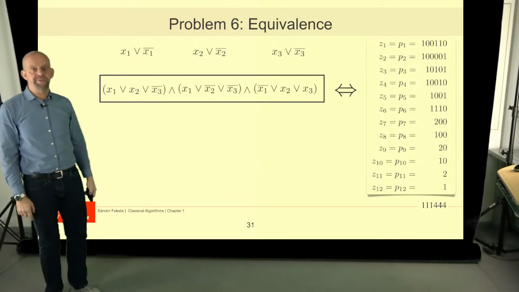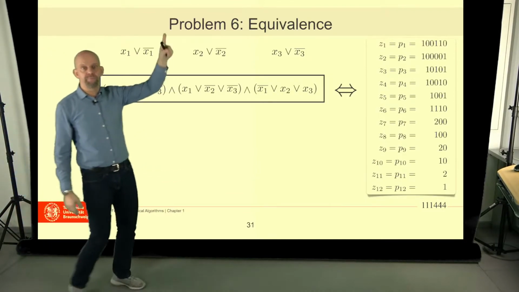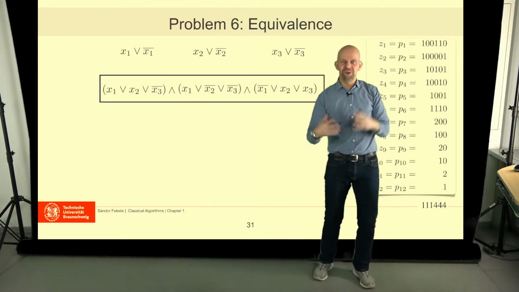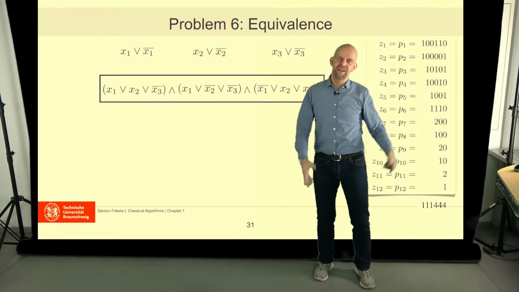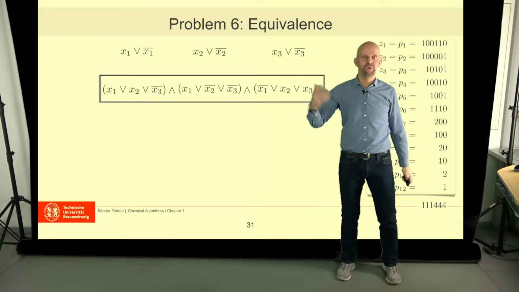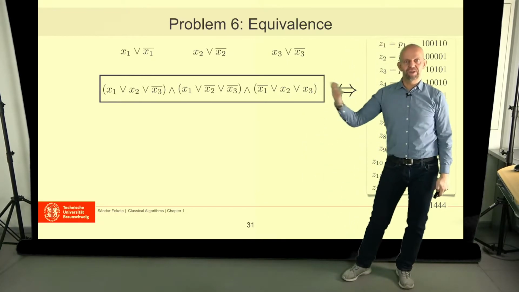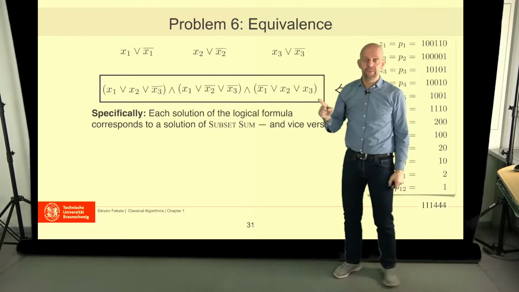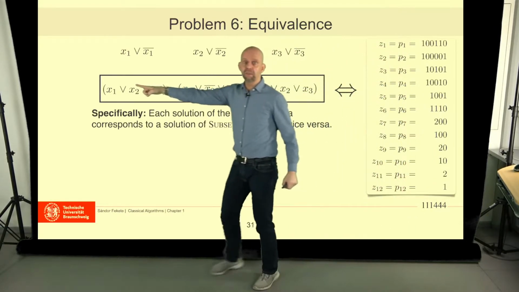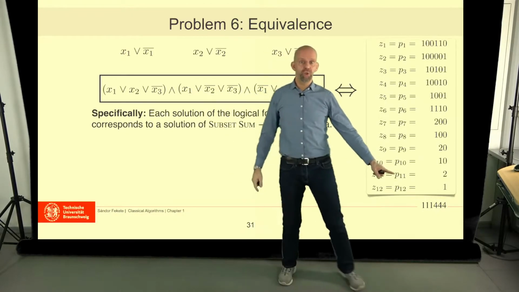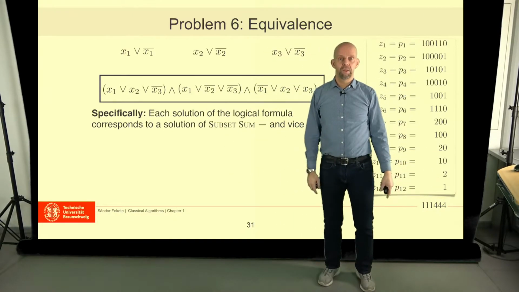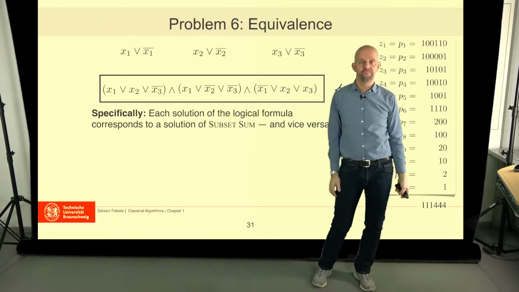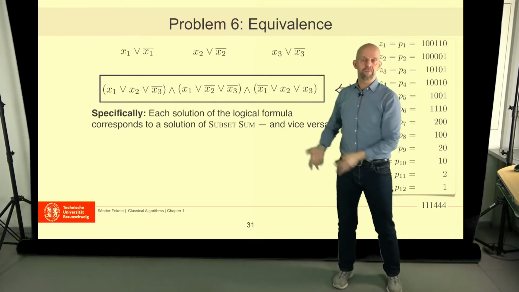What does that tell us? Now, problem 6, your mission, of course, is to look at the numbers again and try to characterize this whole set in hindsight one more time. But the way we're doing these things now, I wanted to actually do this here in presence. Each solution to this corresponds to a solution of this. So that's an encoding not just of the problems but also of these solutions, and vice versa.